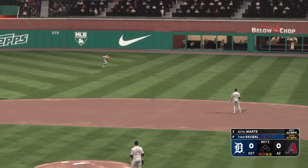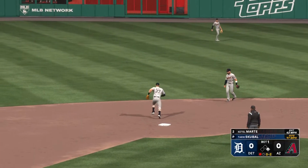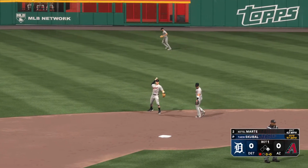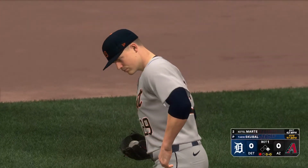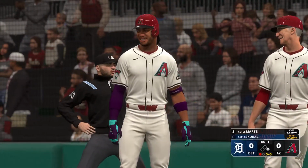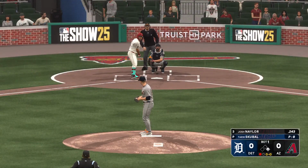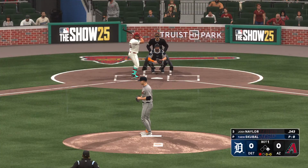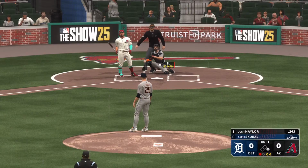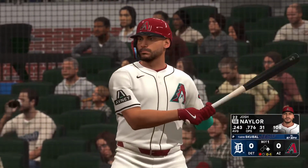Lifted in the air, right field. And it falls. And with that kind of power at the plate, they'll gladly take the single to the opposite field. And Singy, as a team, you need to make the most of the very few opportunities he's going to give you, right? Absolutely. And if you don't get to guys like this a lot of times early, once they really settle in, it's going to be the later innings that they hand that ball over to a reliever if they do at all. Josh Naylor stands in now and watches strike one.